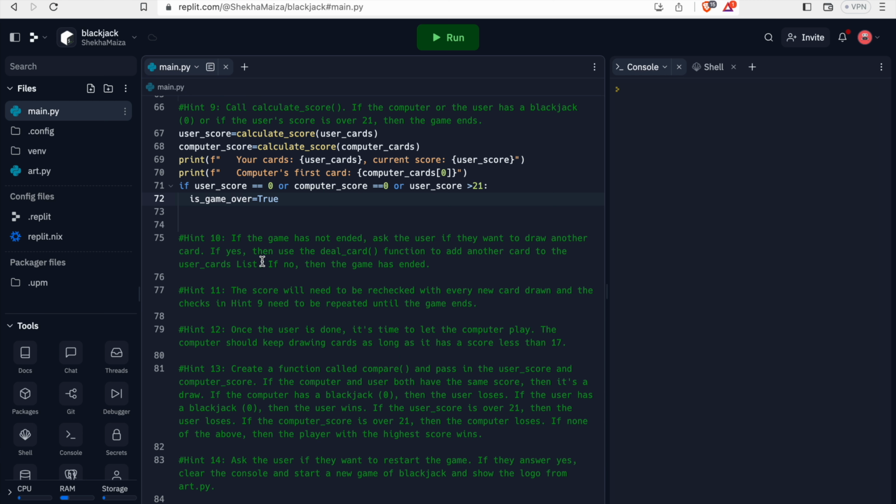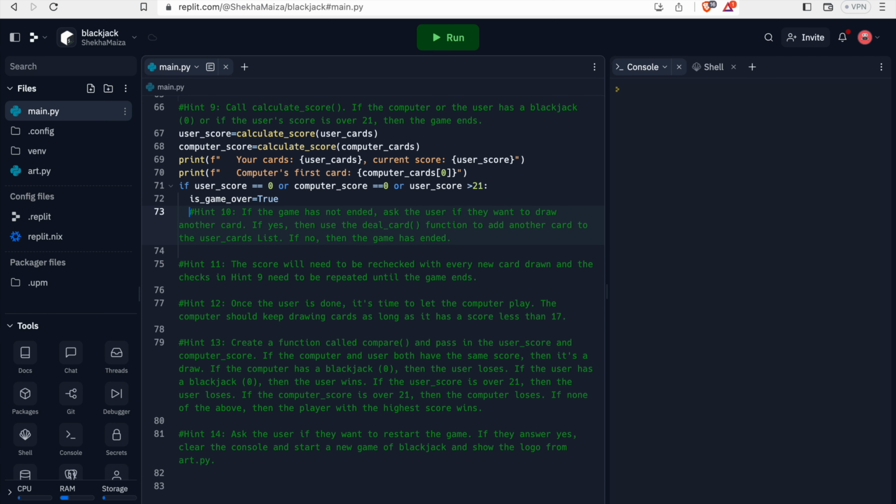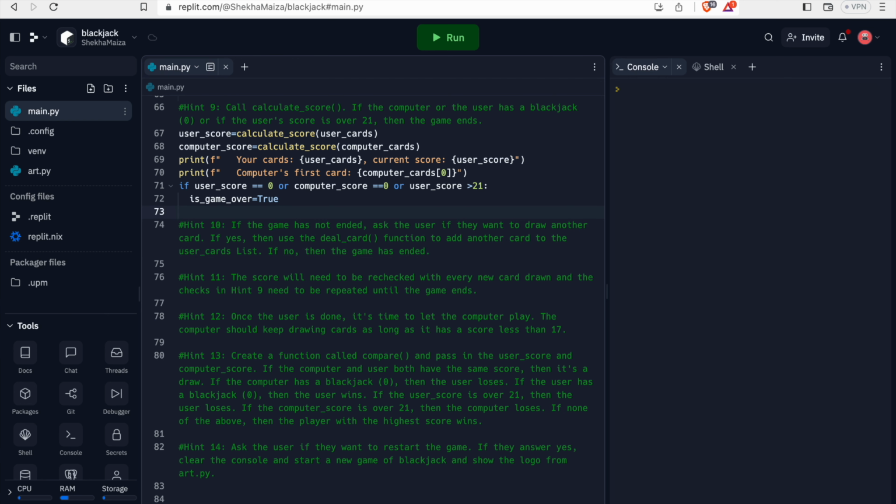Now hint number 10. If the game has not ended, ask the user if they want to draw another card. If yes, then use the deal_card function to add another card to the user_cards list. If no, then the game ends. So this we will copy here, and we will use the else keyword.